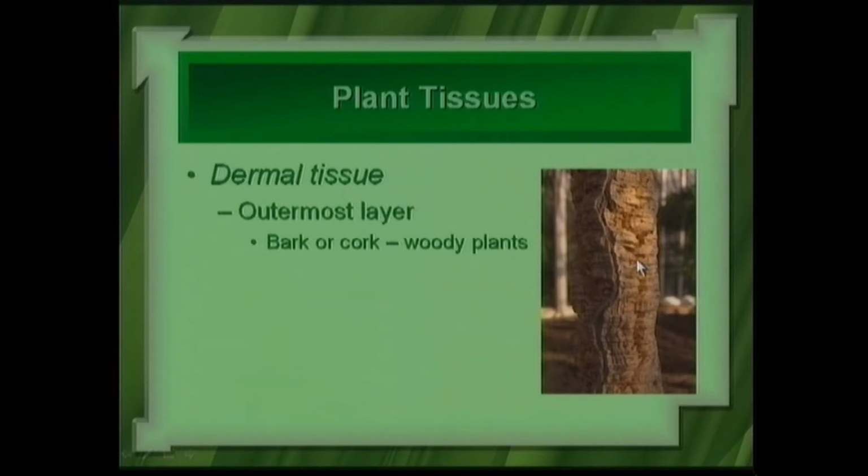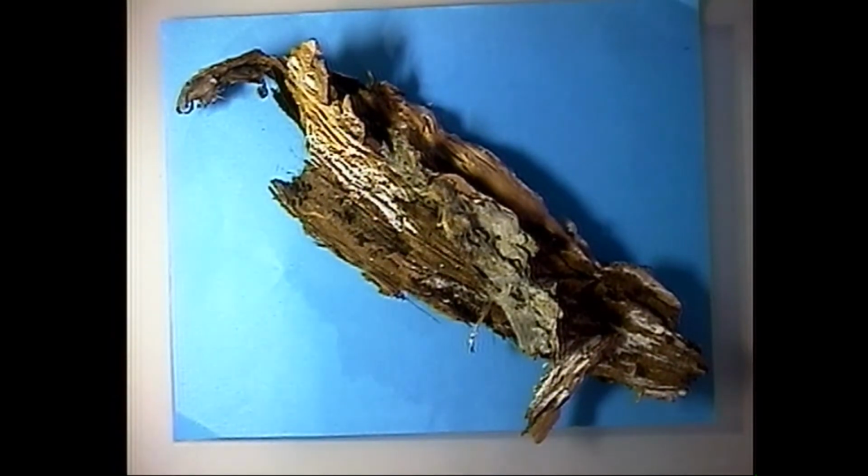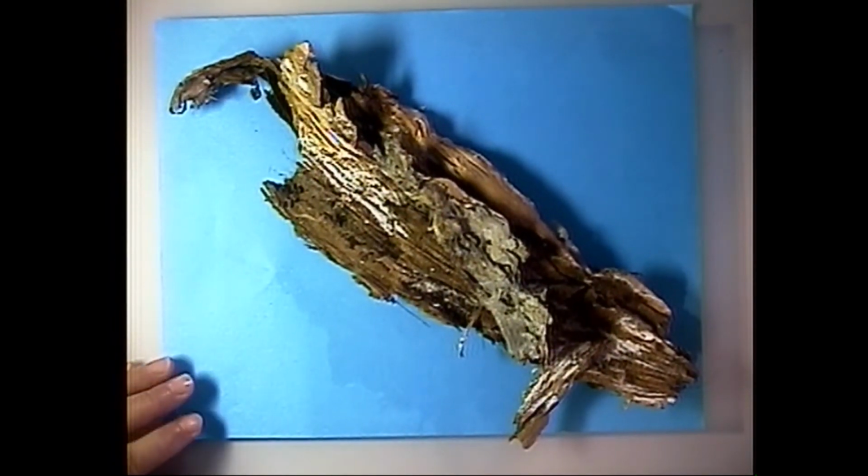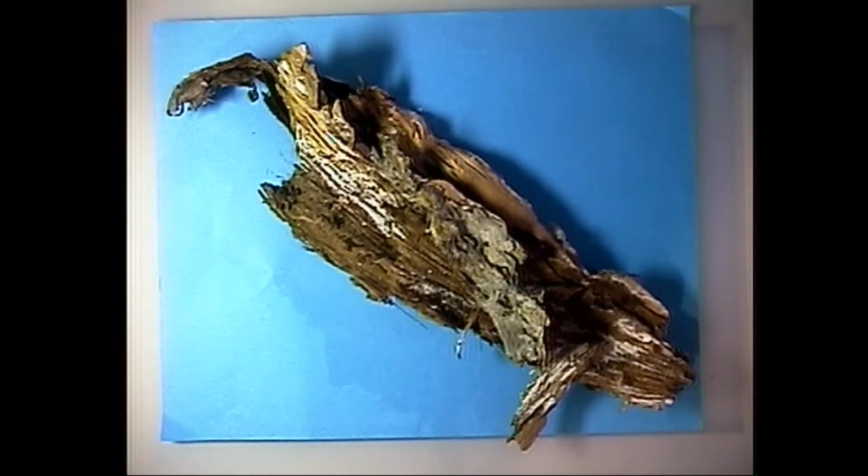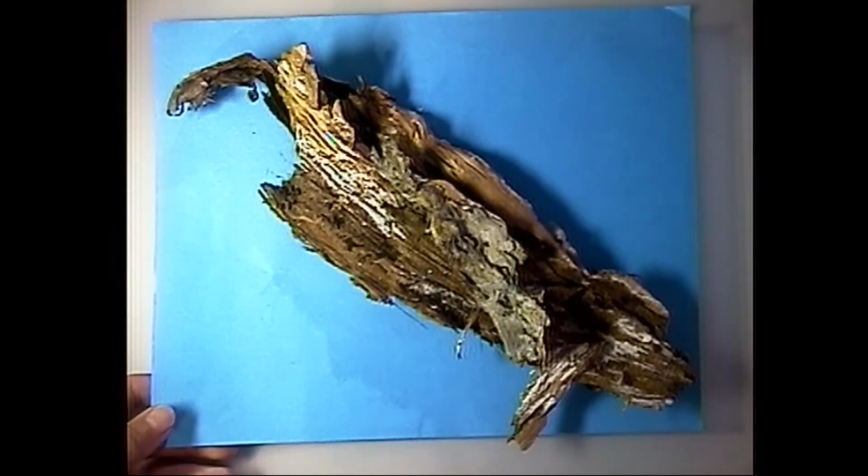These are things like shrubs and trees. If we can go to the Elmo, we have here the bark, this is Melaleuca bark, also known as paper bark. And remember that bark is non-living tissue. Bark comes from a secondary meristem called the cork cambium. So bark is non-living tissue of the plant, but it serves, of course, to protect the tissues underneath it.